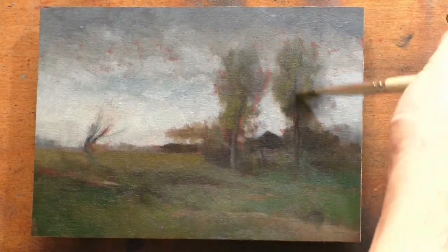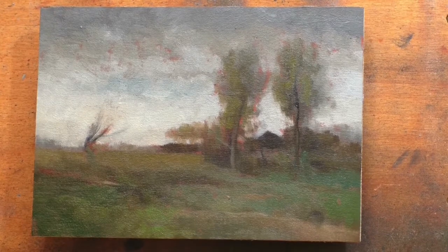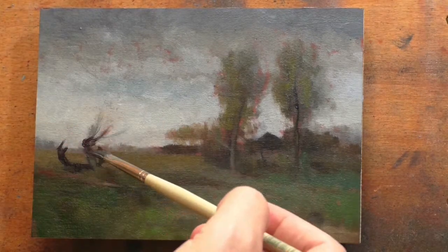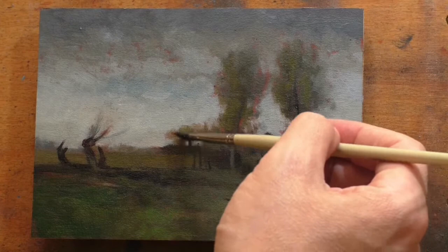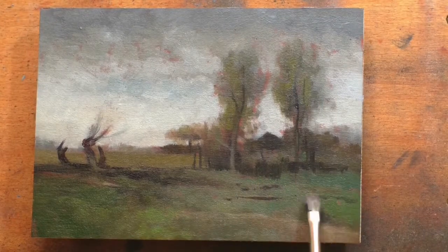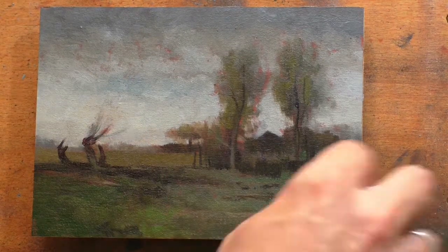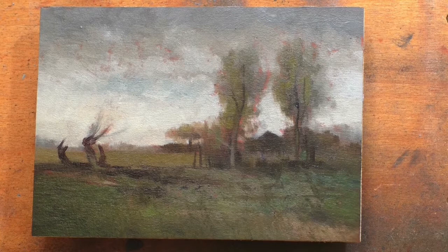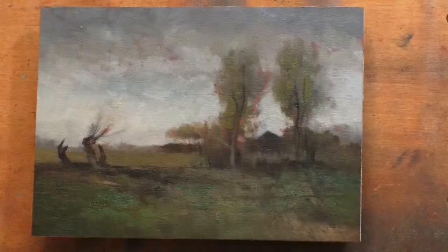I don't think I'm coming down with anything, but I have been sneezing a little bit. One of the main things that moved me into doing more dry brushing — I've always done a bit of glazing — was the first passive studies I did after tonalist masters, which was 100 Days of Tonalism. There's a playlist I've created now where you can check all that out. It's 100 paintings, 100 videos, though keep in mind a lot of those early ones are only four or five minutes long, not nearly as long as the ones I do now, which are generally around the 10 to 12 minute mark.